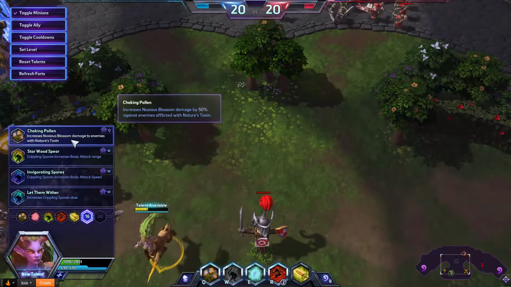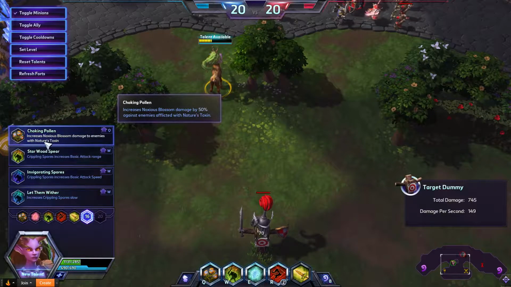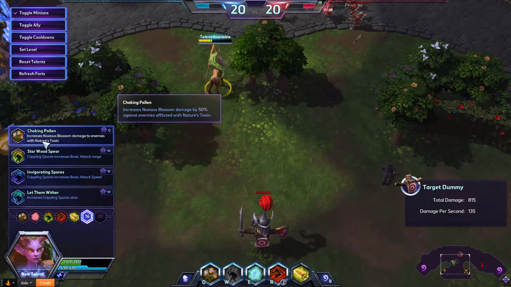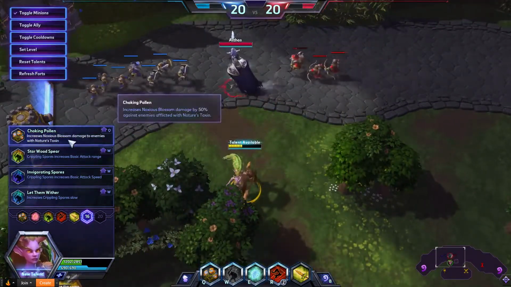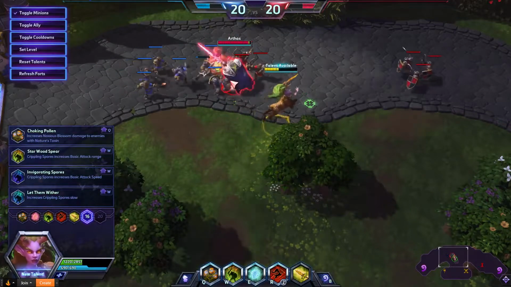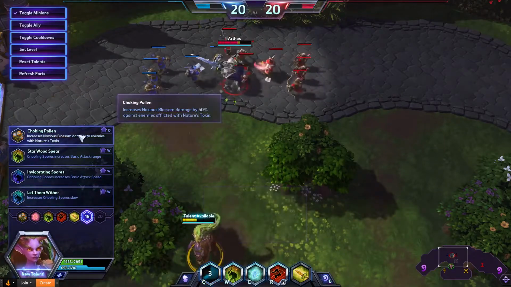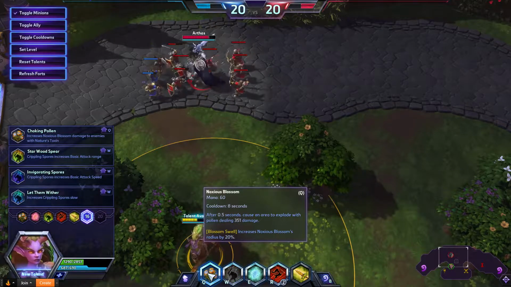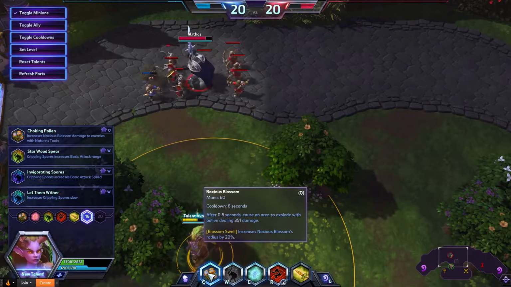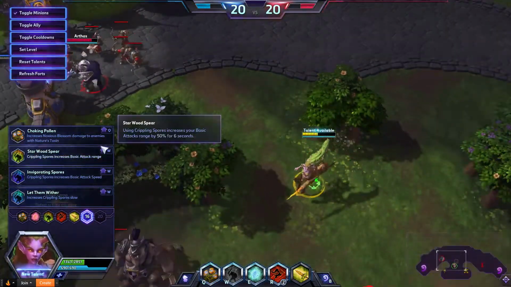Alright, level 16, Choking Pollen, increases Noxious Blossom damage to enemies with Nature's Toxin. So just increase, I'm just assuming, by 50%. Okay, so basically I'll have to hit him first and then pop it down, right? Yeah, it's 50%, so that means 350 increased by 50%, something like 470 or almost 500. That's actually quite a bit. Let's give it a try later.